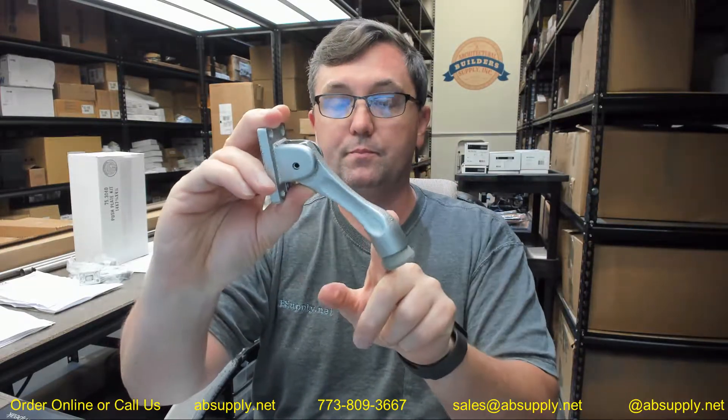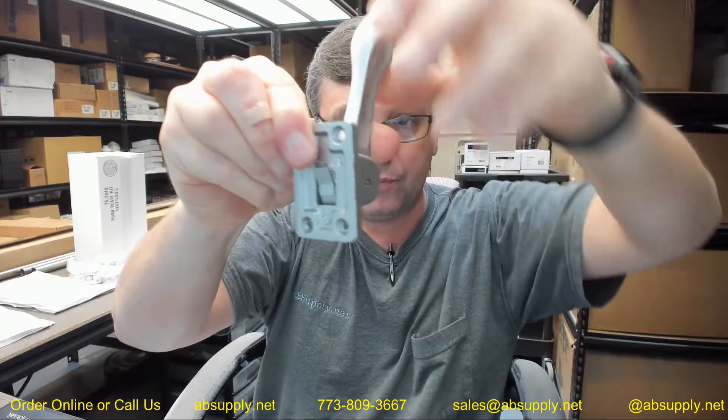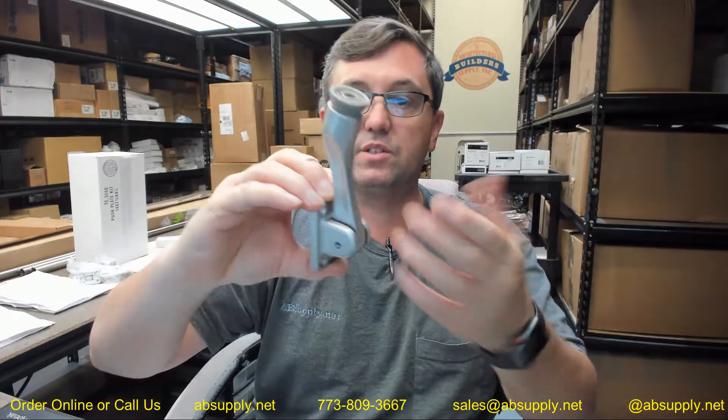Iron simply makes it really heavy, which I don't know is necessarily advantageous over an aluminum base material, because what I find is the linkage — this roll pin that's in here acting as the fulcrum — is what's going to fatigue. And then the spring on the backside: this horn that is here is going to hit that flat spring to press it to a point where it stays up. So regardless of the base material — aluminum, cast iron, or zinc — versus brass, you're either looking for a good one or a cheap one. The good ones still have their Achilles heel here and back here.